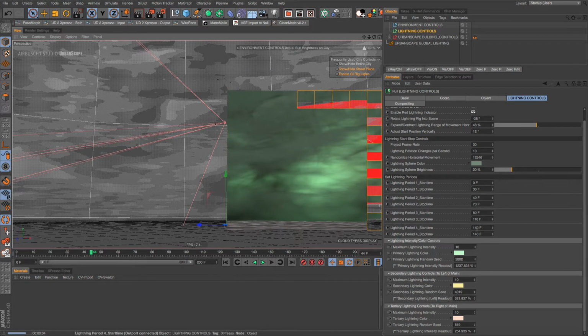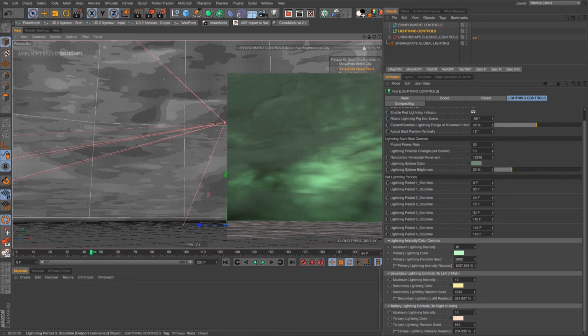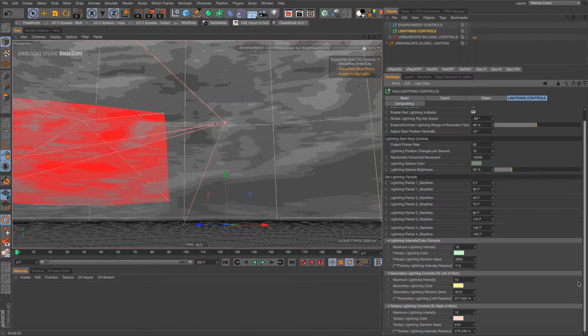This is a very simple way to set up the intervals where lightning will actually be flashing. So let's go back to the beginning, and go down under the lightning settings themselves. Now there are 3 sets: lightning, the primary one, the secondary, and the tertiary. And you can change those any way you want. I set it up that way so there was a maximum lightning, which is set at 16 here, which can go higher, and I'll show you that in a second. The secondary and tertiary are set at 10 as far as intensity. And again, you can change all these. You can have all of them flashing as intense as you want.